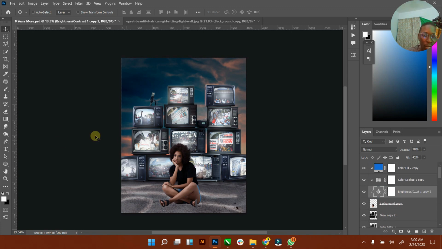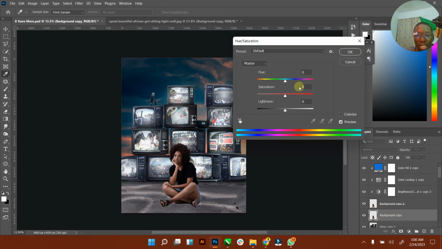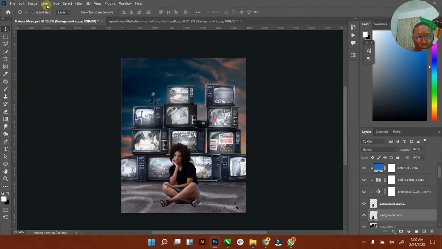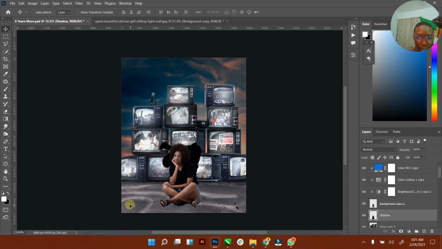That being said, let's just quickly start work on this. The first thing we want to do is duplicate the character, which is the girl. Then we're going to change the saturation to black, so that we can use that as the shadow, right? So this is the shadow, so let's just call it shadow. Then we can flip vertically, right?